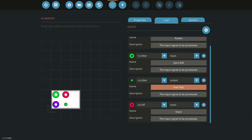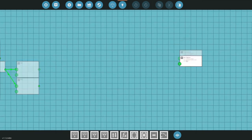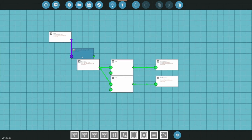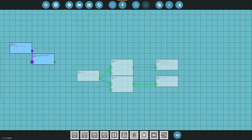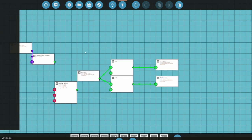Port flapper on. Starboard flapper on. Okay. All right. And then I'm going to need to figure out which one needs to go backwards in a second here, but that's fine. Let's see. You over here for now. Up, down, counter. 0 to, let's see, what? 0.25. Nope. Try that for now.